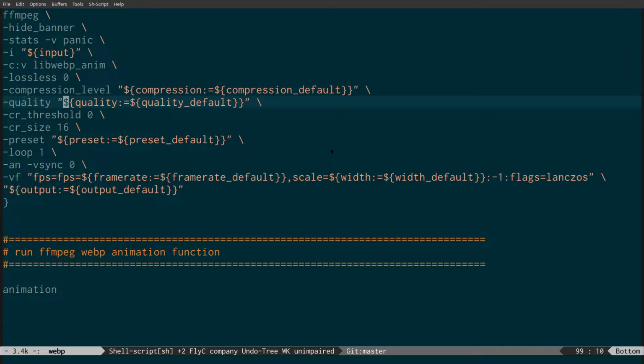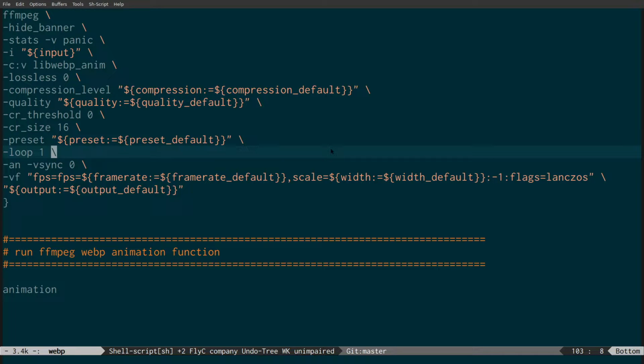We've got the quality, which is set to 80. Google's default's about 75, but I found that bumping up to 80 dealt with some banding issues or pixelation you could get on things that got a slight gradient. Haven't played around with these too much. I tried setting the CR size to 14. I'm not sure if these are some block size or something. But you can try increasing the CR size, see if that has any impact on the file size or the quality. You've got the preset.